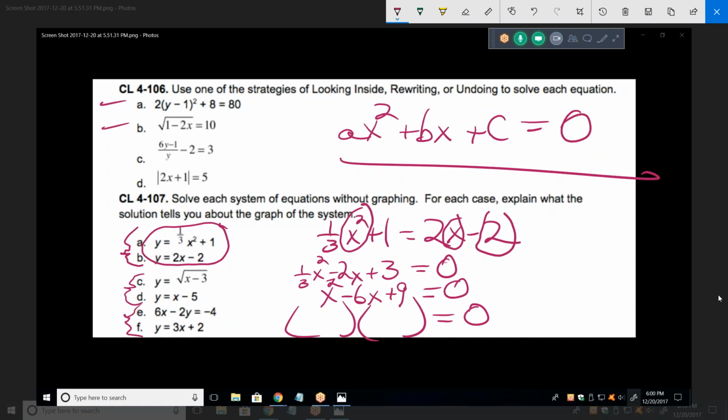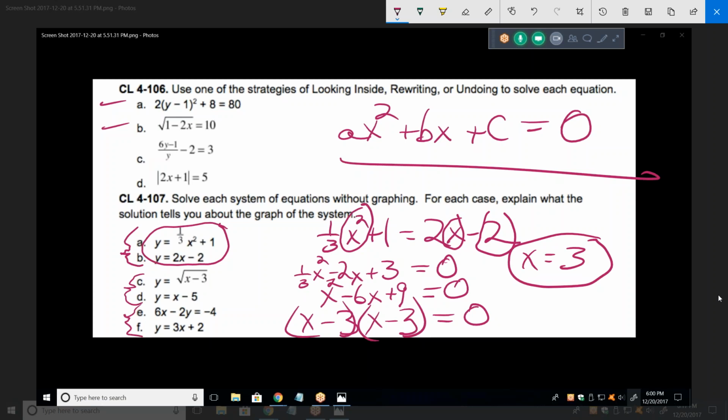Now factor that. So then it's x, and then it's minus and minus, and then it's 3 and 3 is equal to 0. So what's x equal to? 3. And that is the only solution, which is a little unusual because usually quadratics have two solutions. This is actually called one solution with multiplicity of 2.